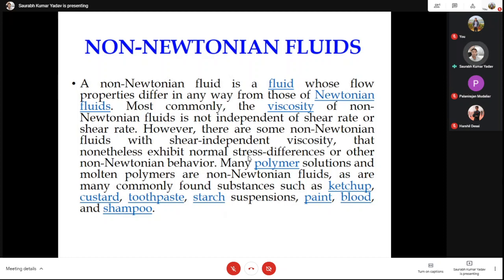But the case of blood is completely different. It has to carry various parts. Blood also plays the role of a lubricant. Lubricant is also found in our human body, but those are biological lubricants. As I told you, if there are two sliding surfaces, then definitely there is wear.